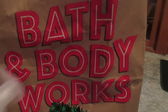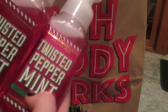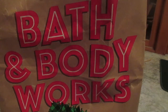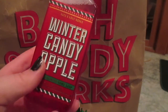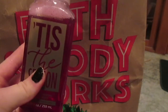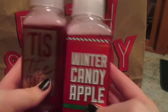Then we got Twisted Peppermint. This is my mom's favorite scent, and she said get me Twisted Peppermint Soap. So we got her a whole bunch — we have two, and another two, so we got her three, and then we got my brother one because he wanted one too. And then we have Winter Candy Apple, which is my favorite Christmas scent of all time, besides Gingerbread Latte, which they didn't have this year — I'm kind of sad about that. But Winter Candy Apple is my favorite. We also got Tis the Season, which kind of smells like Winter Candy Apple. There is a difference, but to me they smell alike, so if you like one I'd definitely recommend the other.